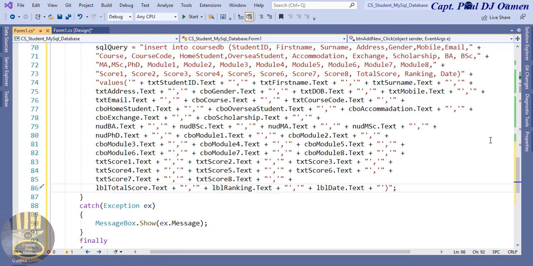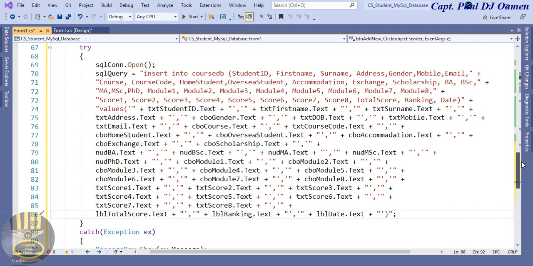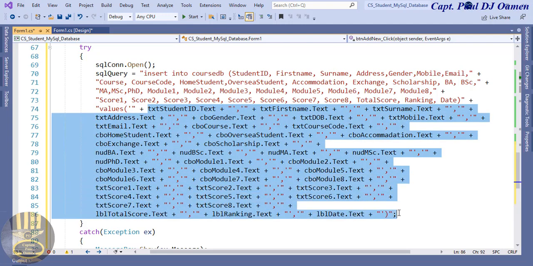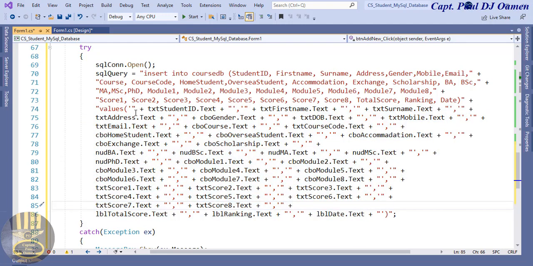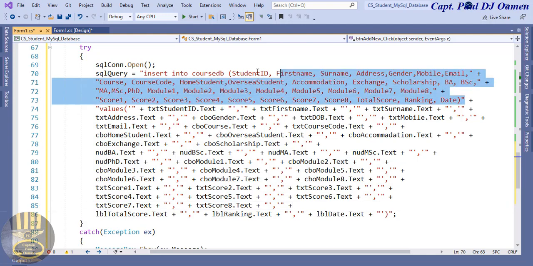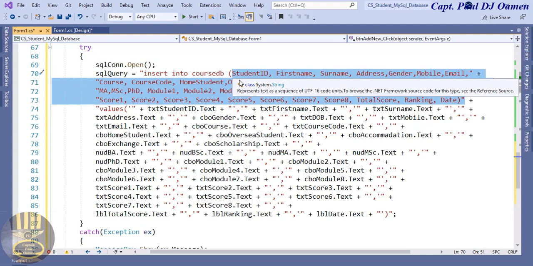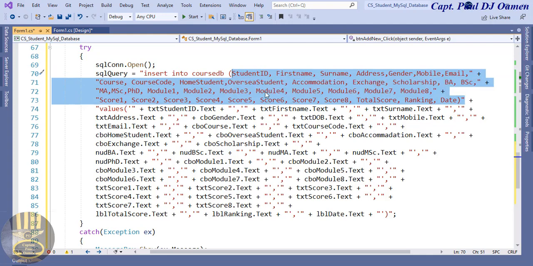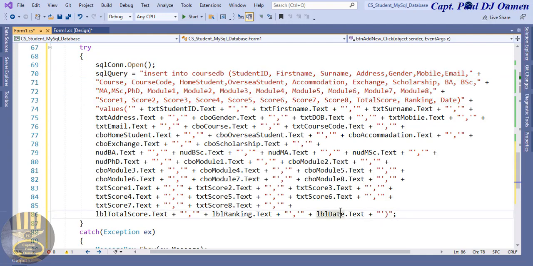There, that is it right there. So those are my components on the system from here down here, and this from here up here, those are the fields or the columns on the database.